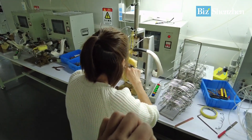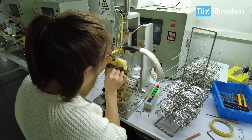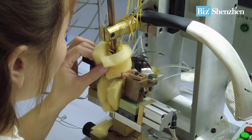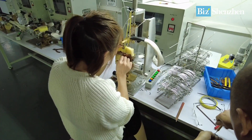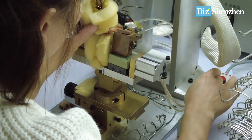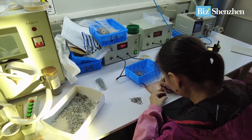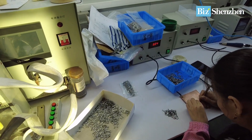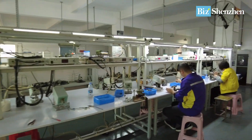Right now the lady is welding these small pieces into the frame. I guess there's a little bit of fire inside, so she's using some kind of foam to cover that. This other lady is creating a dent for this little part — she's using a kind of metal pen to create the dent. The pure difference between the titanium frames and the normal metal frames is in the welding. You can see the welding machine looks more sophisticated. Let me show you what the normal welding machine for the normal metal frames looks like.